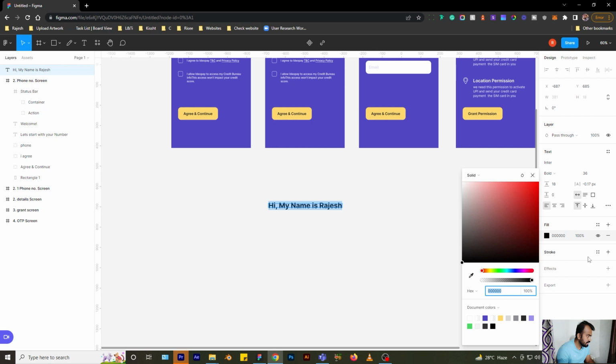This is the property panel. So you can change the color. If you want a gradient color, you can add it. For example, this one is red, this one can be different. You can play with the opacity also. It will apply to both.